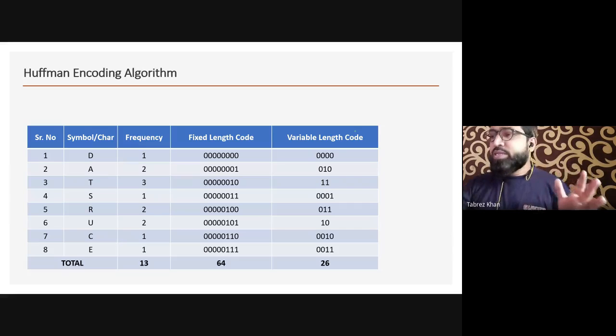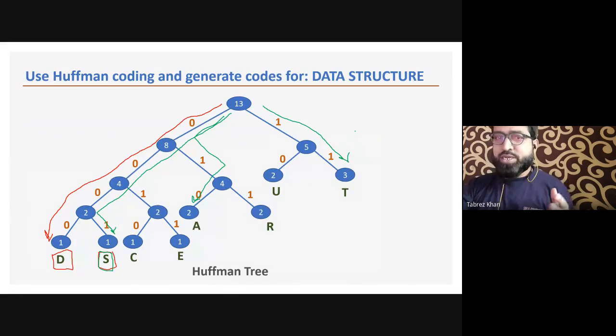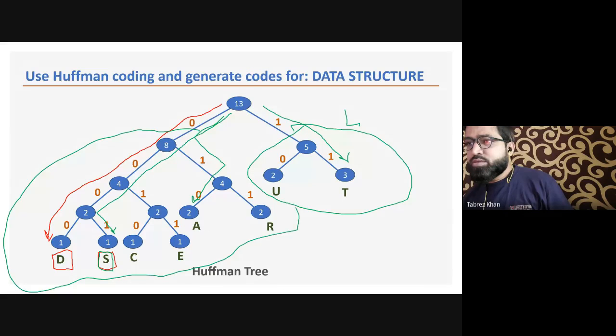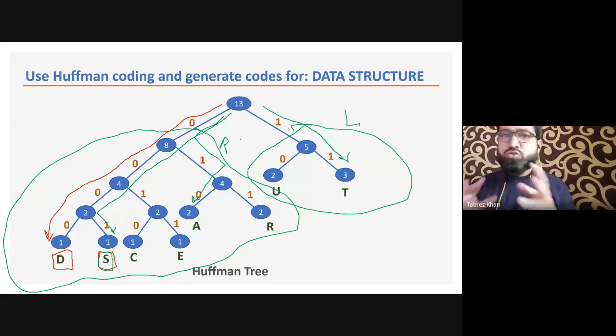And as I told you, I made one mistake, and that mistake is that this subtree should be the left child, and this subtree should be the right child of my root. So please do that. You make those changes, and I repeat, the length of the codes will not change. Only the value of the code will change. Okay. So that's not a big deal.